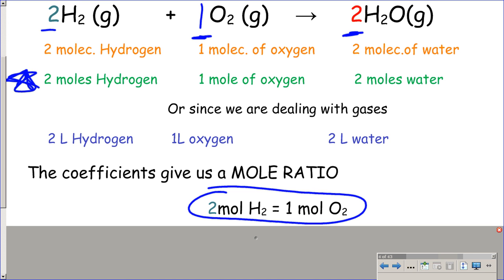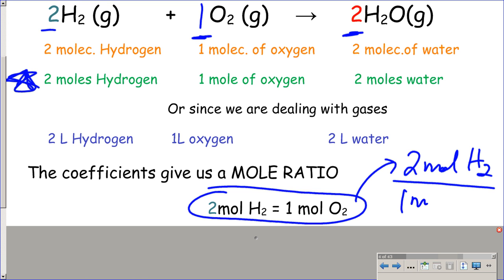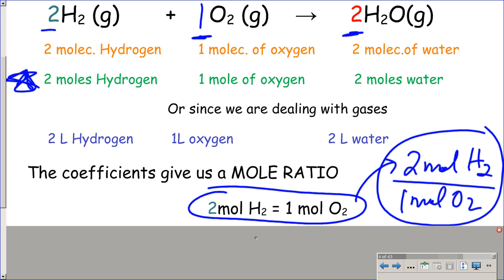And you can write the mole ratio as a fraction like we've done everything else for stoichiometry, like conversion factors. 2 moles of hydrogen is equivalent to 1 mole of oxygen. So that is my mole ratio. Or I could have done the other way: 1 mole of oxygen over 2 moles of hydrogen. But I have to write the identity of what I'm talking about, because now we're playing with multiple players in the game. So you have to make sure you're actually writing down what you're talking about, the identity.